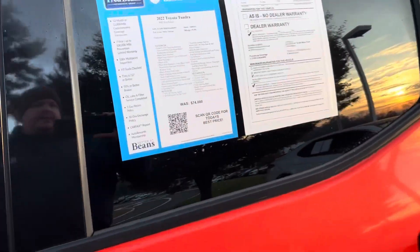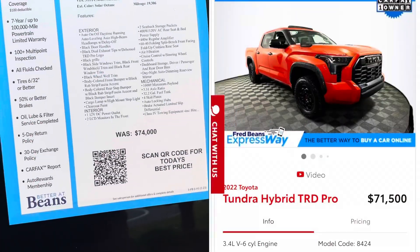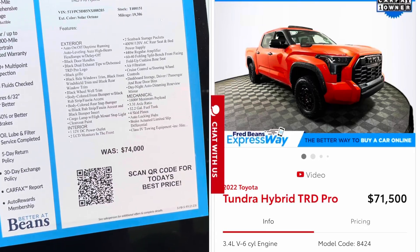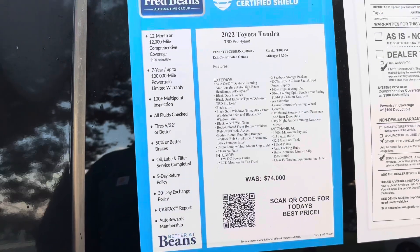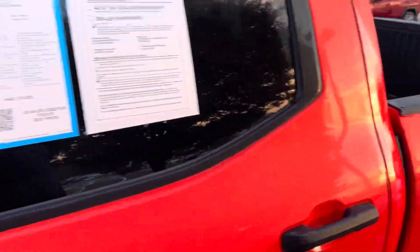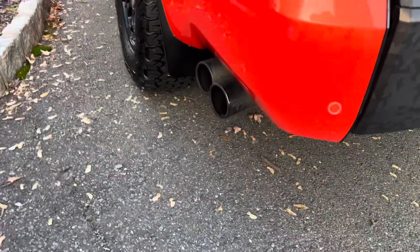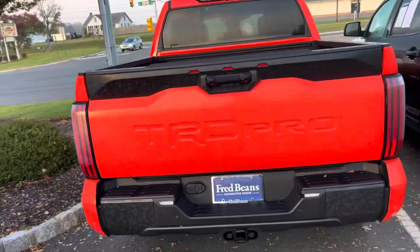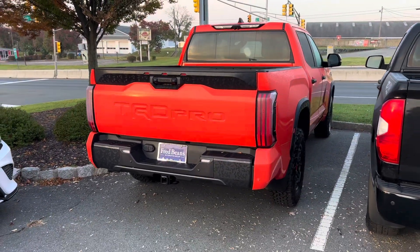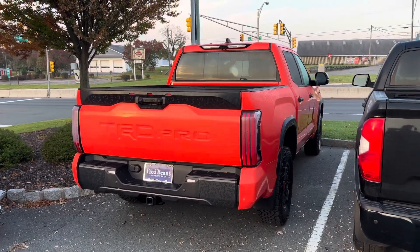That's the thing about special colors for TRD Pro — every time you're in different light, shade, cloud cover, direct sunlight, it looks completely different. Pricing: this says was $74,000, 2022 Tundra, with 19,306 miles. Here's a good shot of the interior — see those TRD Pro seats? There's camo in there. Heated, ventilated memory seats, Softex of course. You've got camo and the dual TRD exhaust down there. It's just a really nice, special truck — it's loud in color, but as far as the features go, it's really not a big deal.